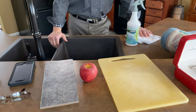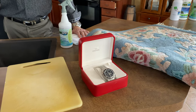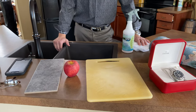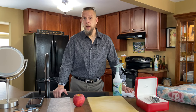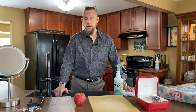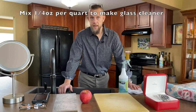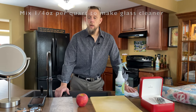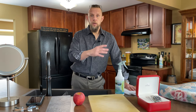Now, can you guess what all these things have in common? iPhone, reading glasses, tile, an apple, cutting board, a $6,000 watch, a wool rug. You guessed it. They can all be cleaned by using NanoSpotMax. Did you know NanoSpotMax can be diluted to make a glass cleaner? I'll show you that in a minute. But in general, NanoSpotMax can clean all of these items.